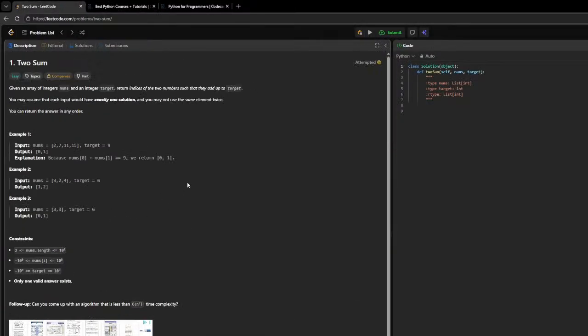Okay, Two Sum. Given an array of integers nums and an integer target, return indices of the two numbers such that they add up to target. You may assume that each input would have exactly one solution and you may not use the same element twice. Okay, so you have an input of nums and then the target.